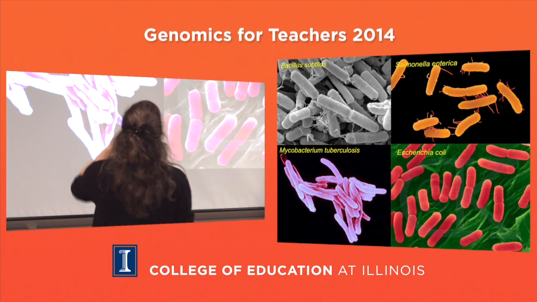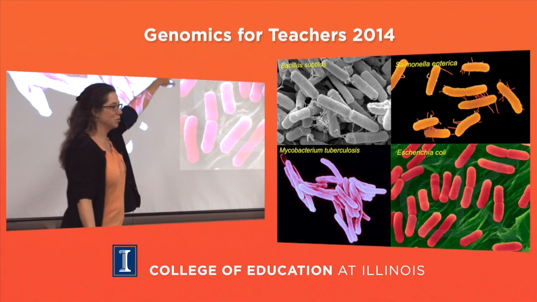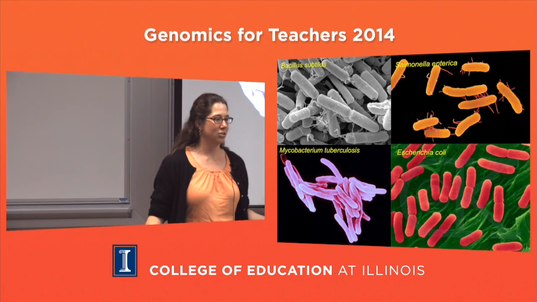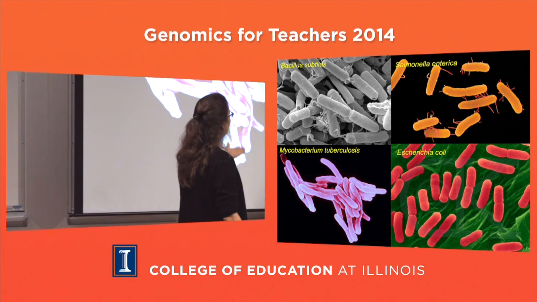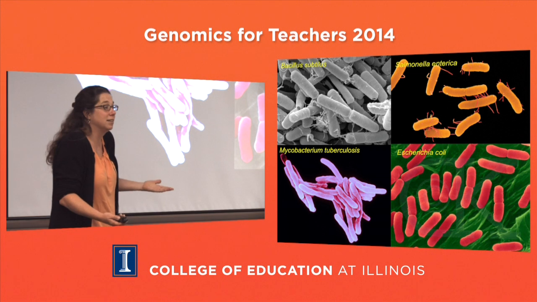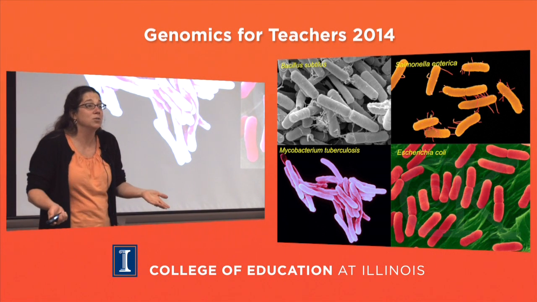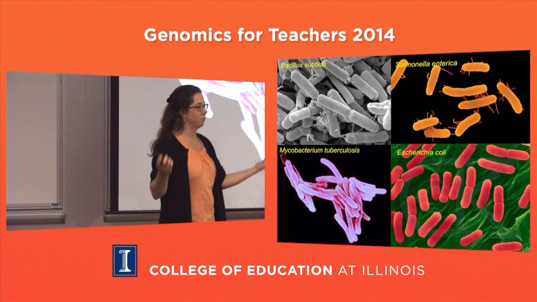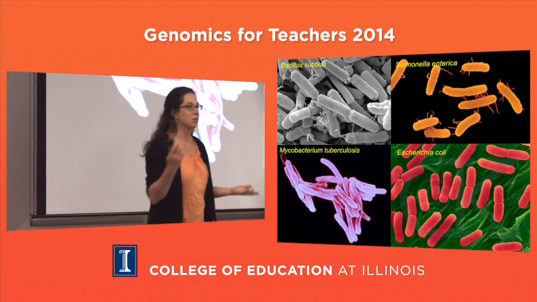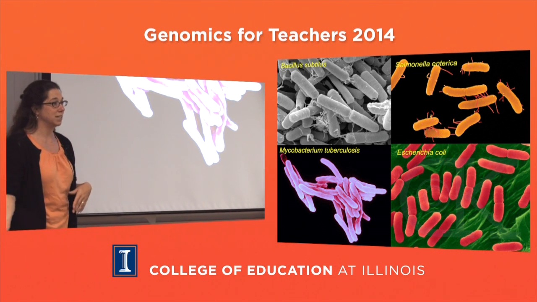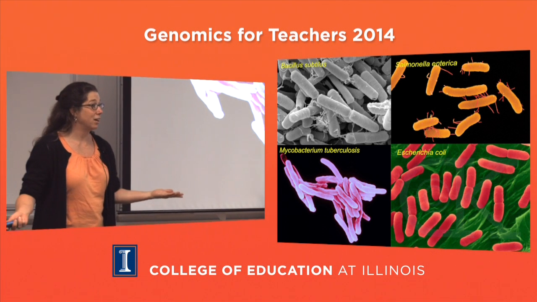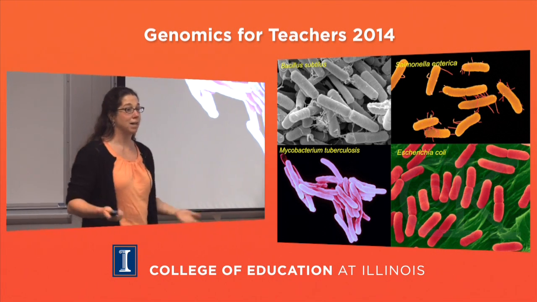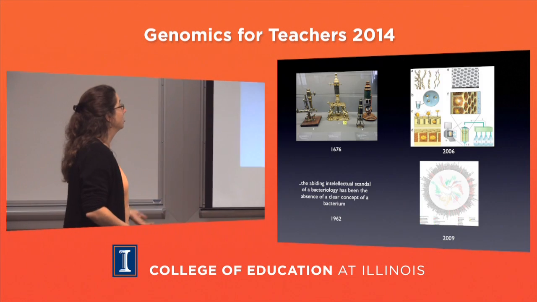Okay, so it turns out that Salmonella and E. coli are actually the most related, but you'd never know that. Even at the resolution of an electron microscope, you couldn't tell that. They don't have features that really tell you who's the same and who's different, right? Because they're tiny and because they don't have beautiful flowers, leaves, beaks, all these other things that people had been using to identify and classify organisms for hundreds of years. So microbes have been in this black box, not understanding what they are for a long, long time.